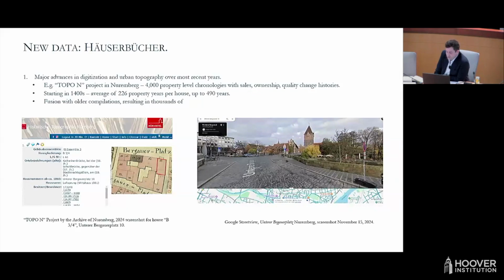But the other way is to try and deal with the perspective of an investor, for instance, and we will see that we have these dynamics where distressed investors come in after these events. They buy the destroyed house, they rebuild it, and they make a lot of money in these transactions. And this is going on a scale that makes you hesitant to just ignore the phenomenon. Okay. And so in most of the benchmark series that I will show you, these events are included, but there are alternative versions where we exclude these kind of extreme events. So this is an amazing time to rebuild just through these new digitization efforts to rebuild series like this.